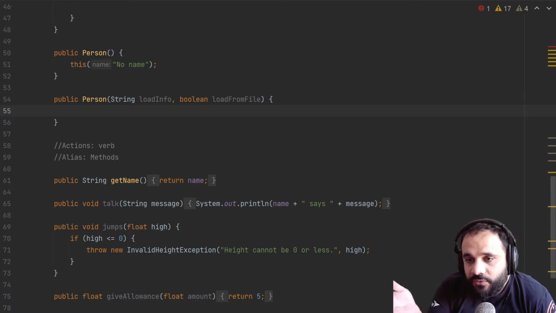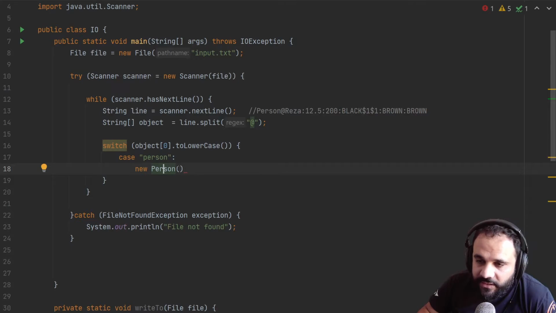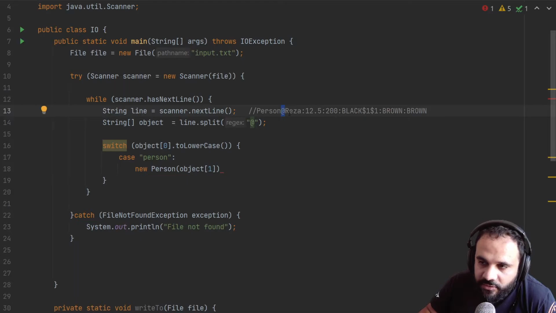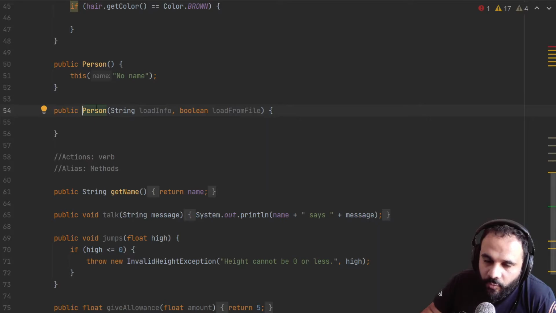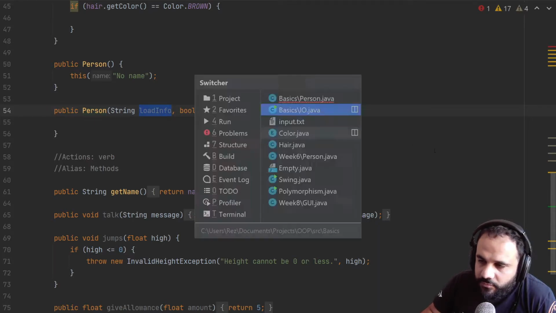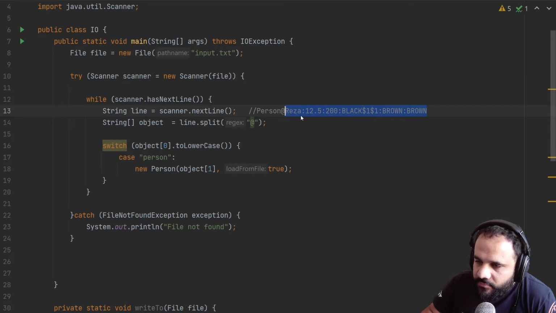So what we want to do is load from this info. We want to load it from file. So one thing I could do is pass that object as the second parameter. The second parameter, the divider, is this, right? The delimiter. The second parameter is all of this. And we just make sure it's not going to the name. We're just going to say true here. Who cares from the load? Now, interestingly enough, we're at this location and loadInfo is this big thing here.